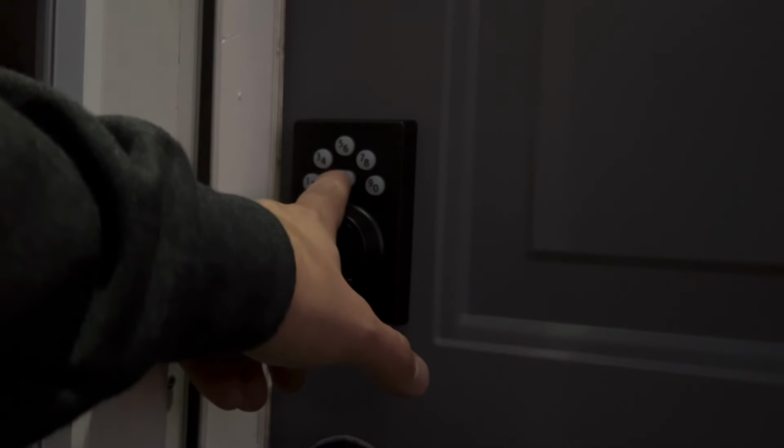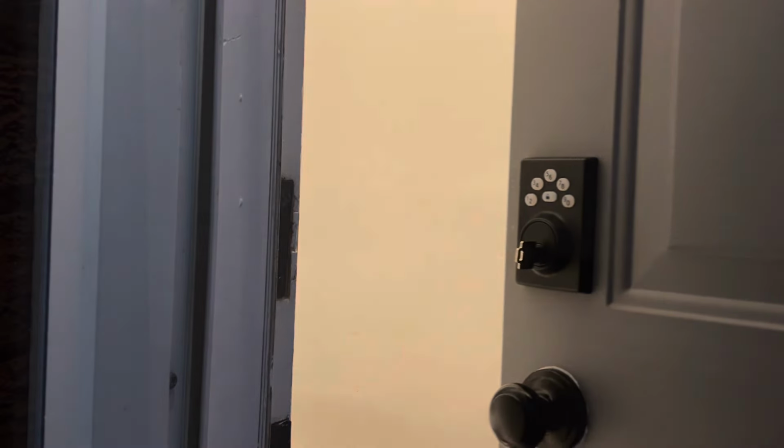So we're going to hit the lock button here. It flashes orange, letting you know it's locked. We're now going to punch in our code to unlock the door. And as soon as you punch your code in, you'll hear the same thing. You'll flash green, and the door is unlocked.